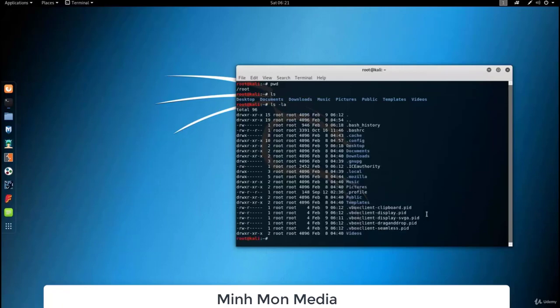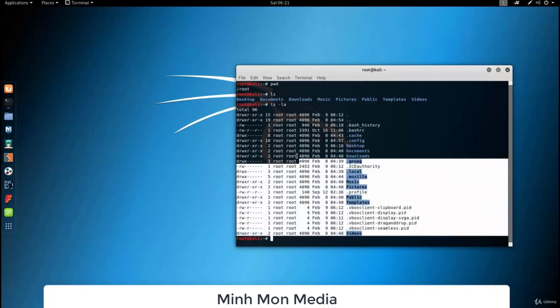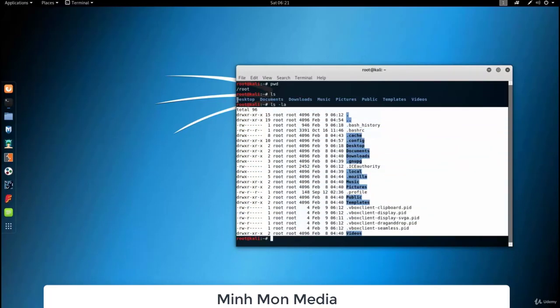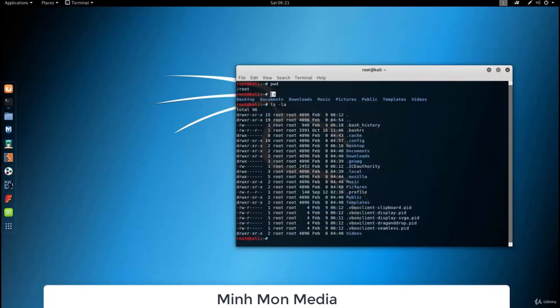And we can see right here it printed out more files than the previous command. As you can see, all of these files that start with a dot are not being seen in the ls command. So if you want to take a wide view on all of the current files in this /root directory, you can do it with the ls -la command.